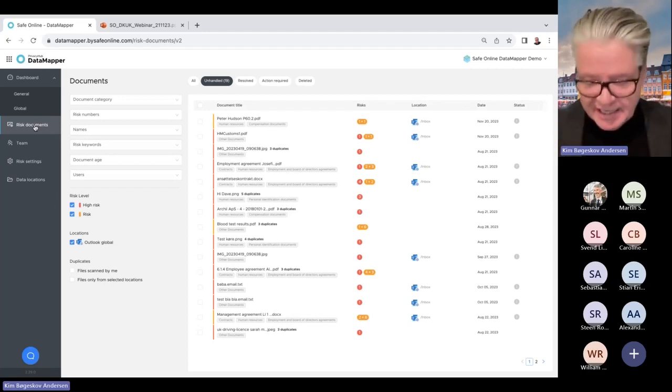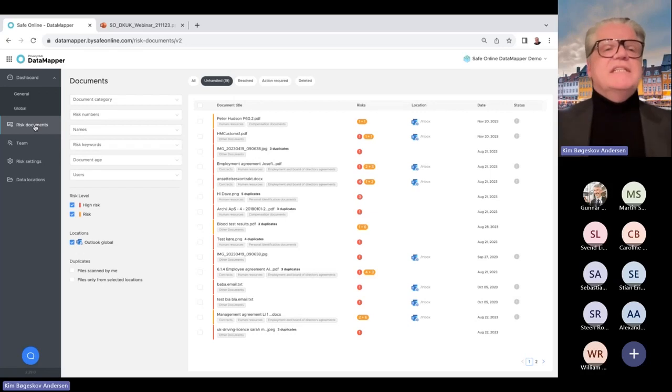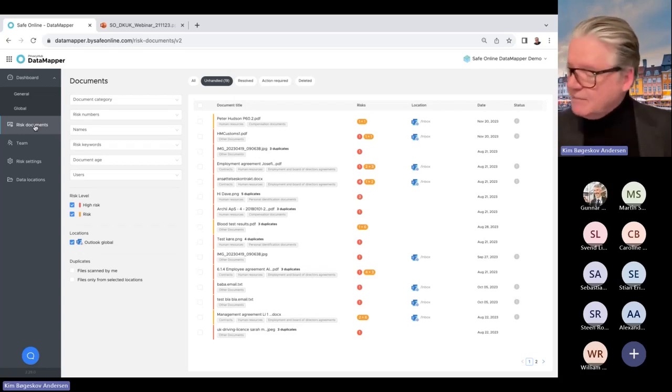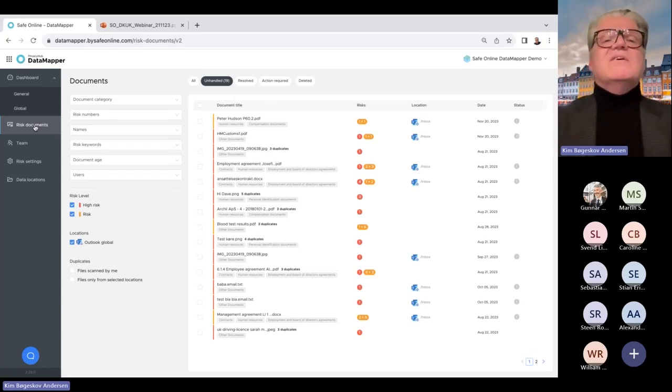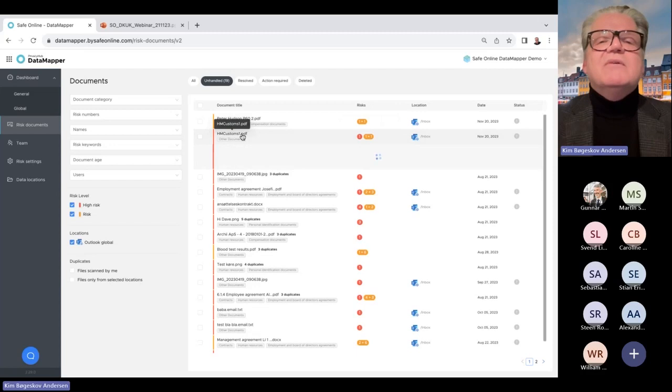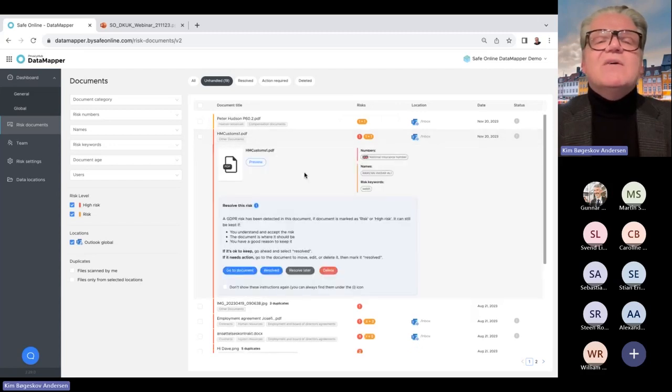Let's imagine we have now scanned an employee's account with Microsoft. And this is what the result brings up. This is what you will be able to see. So as an example, you'll get an overview here and you're saying, right, okay, well, this document here, HM Customs, what is that? You'll be able to see what it is, how many duplicates it's got, what sort of category it's in. But the actual document, what we'd like to show you is, okay, we found a name here, we found a risk keyword. We would like to see what this document actually is.